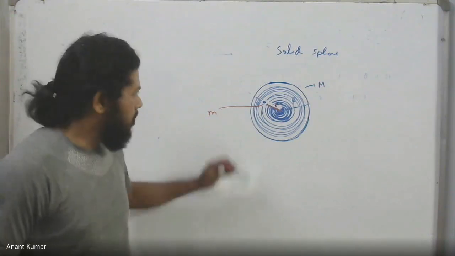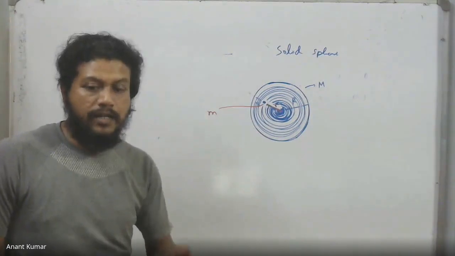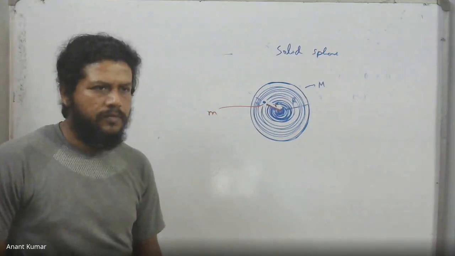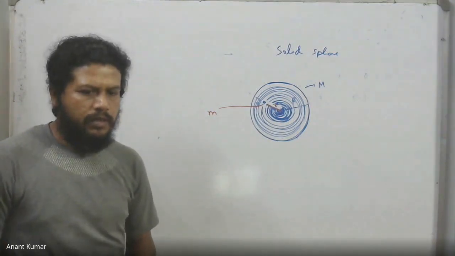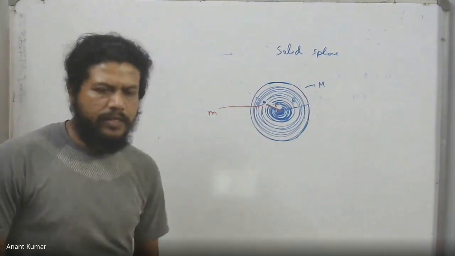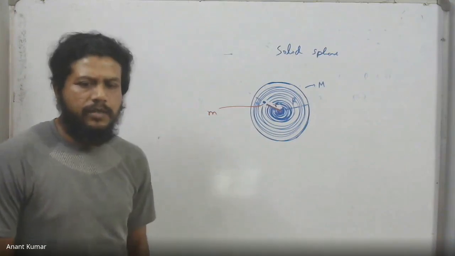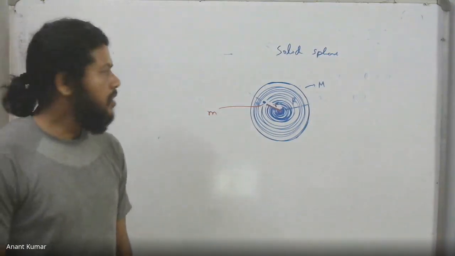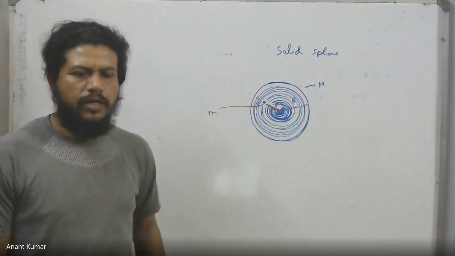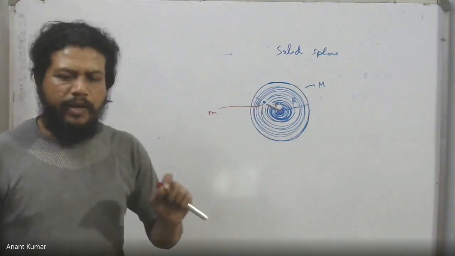On the other hand, these shells which are present on the inside, whose radii are less than small r, each of them can be concentrated at the point mass in the center, isn't it? The parts outside the radius of this point mass will not exert any force because the point mass will be inside those shells, and by the shell theorem those will exert no force. But those shells which have radius less than small r are going to exert a force on this small m as if their mass is at the center.